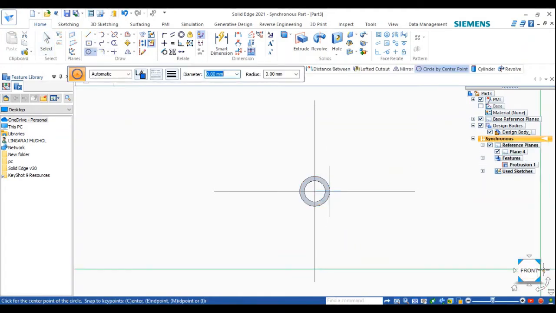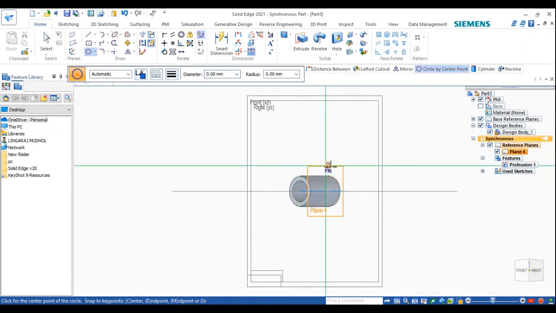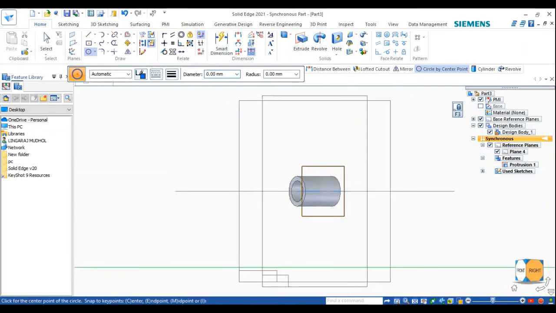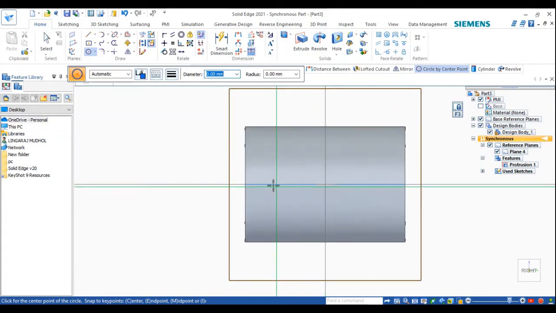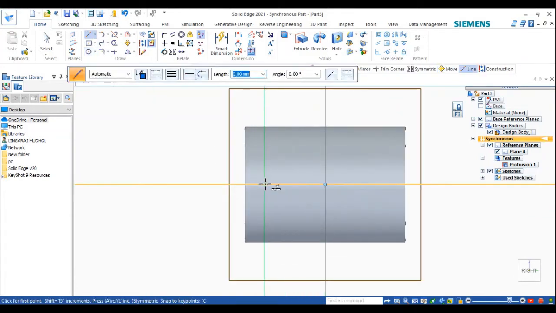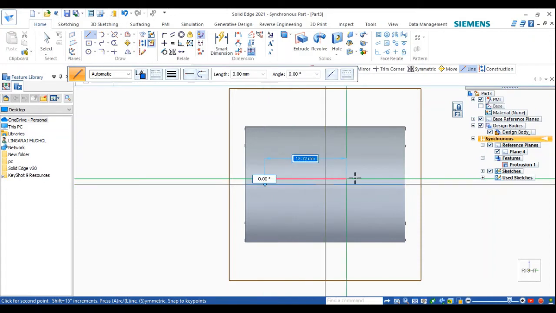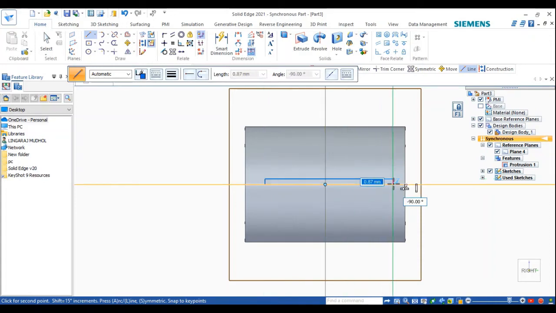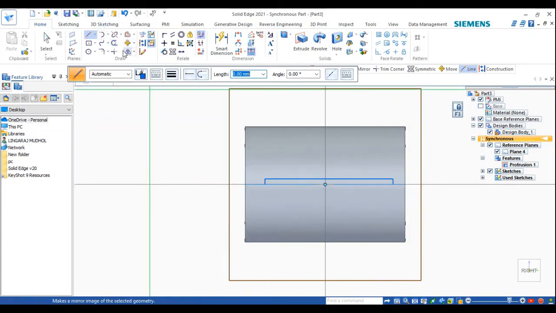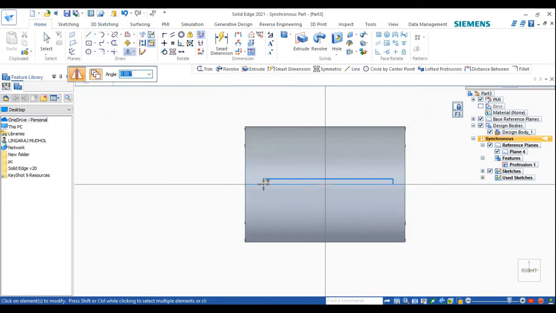Now first I'll lock this plane. Go back. I need to make an oil groove of width 2 mm. So I'll take it half, 1 mm, 90 degree. I'll use this mirror option now.